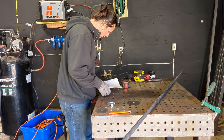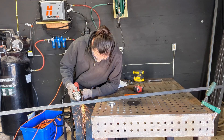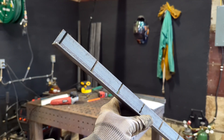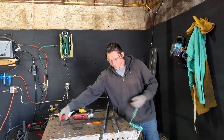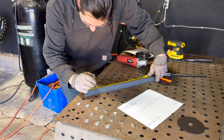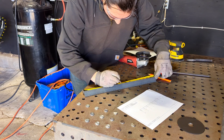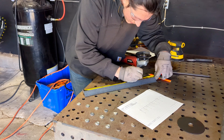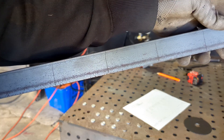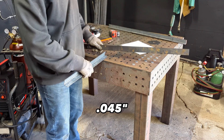For the slats, I'm using inch and a quarter by inch and a quarter by eighth inch angle iron. I'm going to be cutting that into four separate pieces and then slicing slots into them where the slats will rest. The slats I have are made out of 12 gauge steel — that's about 0.1046 inches thick, which is very specific and annoying. And the only thing I had to make these slots was an angle grinder with a single cutoff wheel that measured approximately 0.045 of an inch, which was not wide enough.